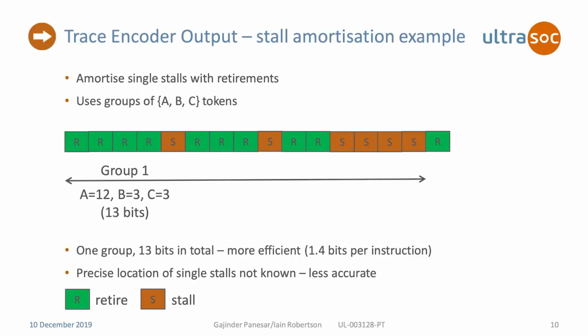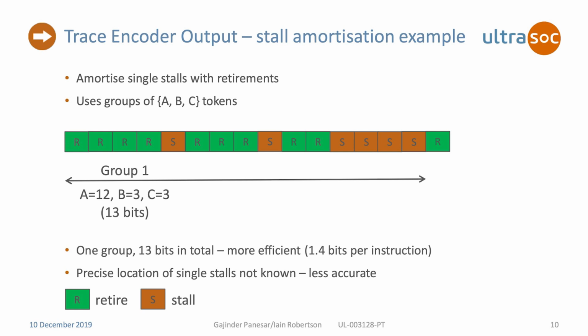Now, obviously, the efficiency there will vary according to the particular pattern, and in most cases I would expect higher numbers of consecutive cycles where instructions retire, and the efficiency would be much higher for those. But it's just for illustration purposes. So let's have a look at, can we do better than 2 bits per instruction? This shows how the stall amortization comes into play.